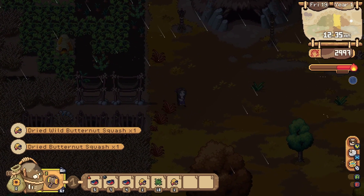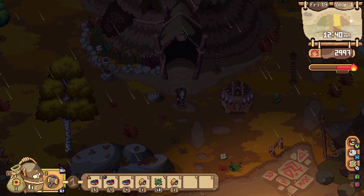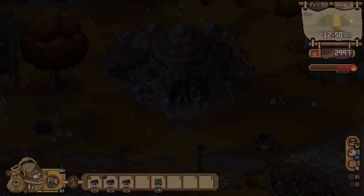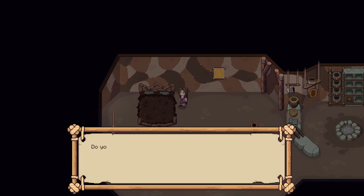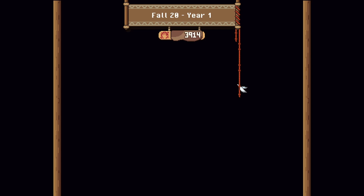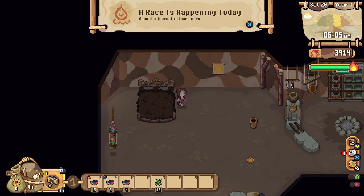Our tin doesn't go in there, but look at all those gems — we're really starting to stack them up pretty well. I'm very happy with that progress. We'll grab our butternut squash and throw them into the contribution bin. We don't want to get yelled at for not contributing enough — we had some days that we didn't do a whole lot, so we'll make up for it here. Hello little bunny. And off to bed we go. Look at those contribution points! A race is happening today — do we take our speedy ostrich again, or do we go with what we have?